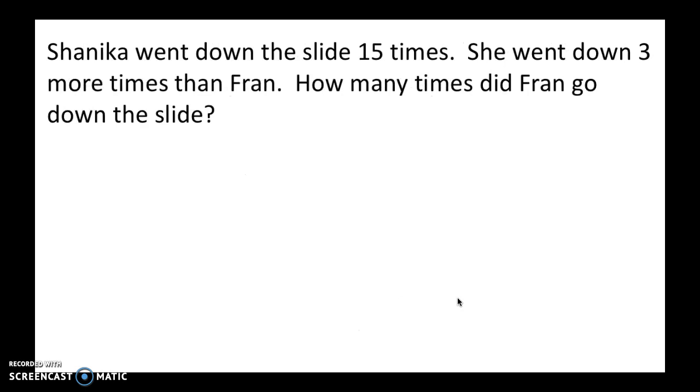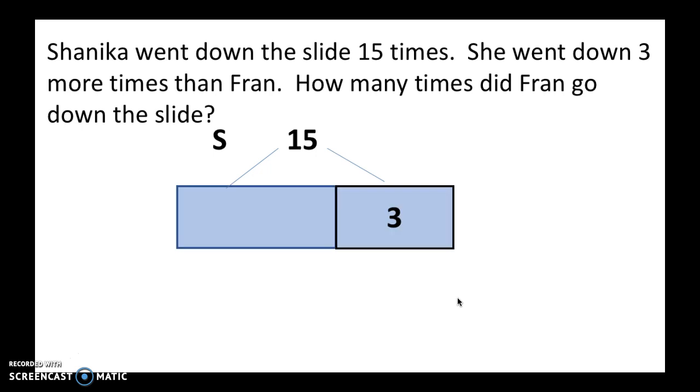This one says, Shanika went down the slide 15 times. She went down 3 more times than Fran. How many times did Fran go down the slide? So we have to figure out how many times Fran went down the slide. So I know that Shanika went down the slide 15 times. It says that she went down 3 more times than Fran. I want to know how many times Fran went down the slide. So that's what I'm trying to solve.